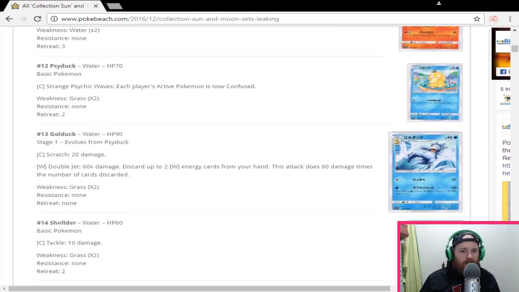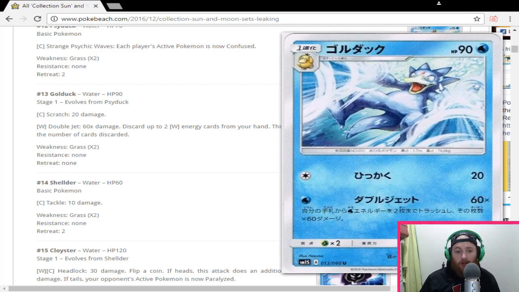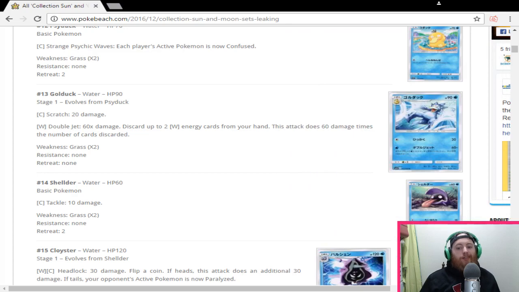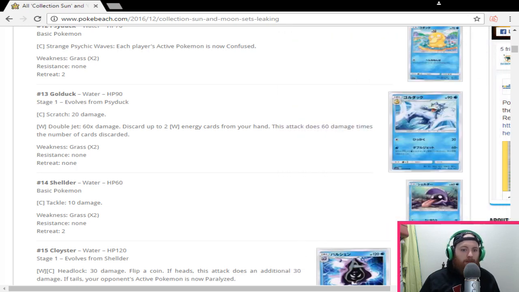Moving on, we've got Psyduck. Pretty basic Psyduck. But then we got Golduck here, which is actually a little interesting. So 90 HP. First attack Scratch for colorless, 20 damage. Whatever, ignore that. But its second attack here, Double Jet. For a water, it does 60 times damage, and you discard up to 2 water energy cards from your hand, and this attack does 60 damage times the number of cards discarded. So for 1 energy, you're doing 120 damage pretty quickly. Also worth noting, it has free retreat, which is pretty cool. You get that little combination with Starmie from Evolutions. Not too bad.